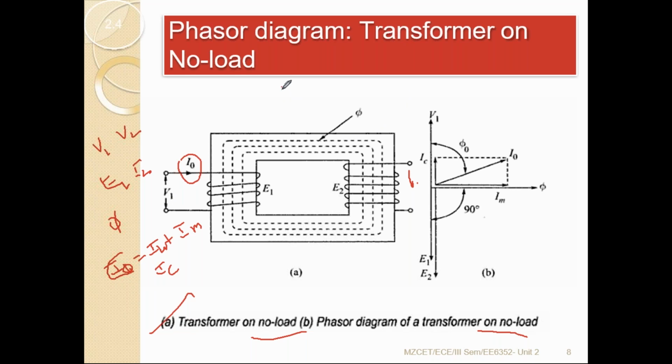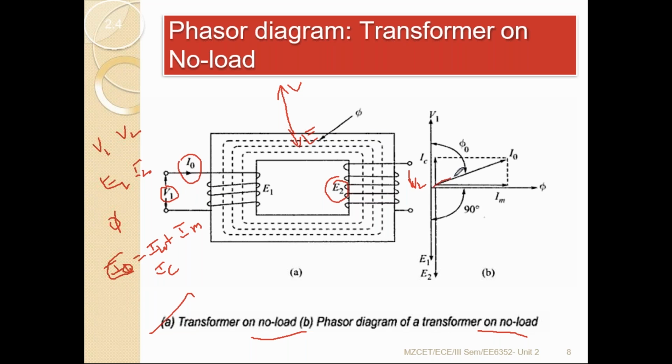Voltage we always take on the y axis, and if we take V here, we give E1 in the opposite direction. Why? Because the EMF is always opposite to the supply voltage. So here you can see V1, and in the opposite direction E1 and E2. Okay. Why is there no V2 here? Here E2 will be induced, the EMF is induced, but this EMF does not convert to V2 because it is an open circuit.